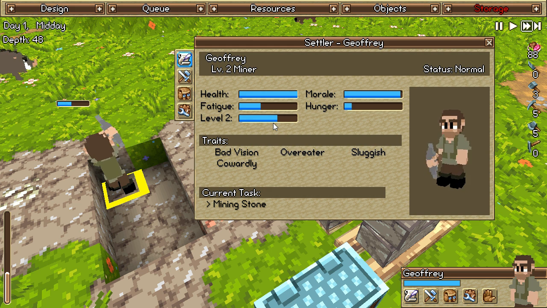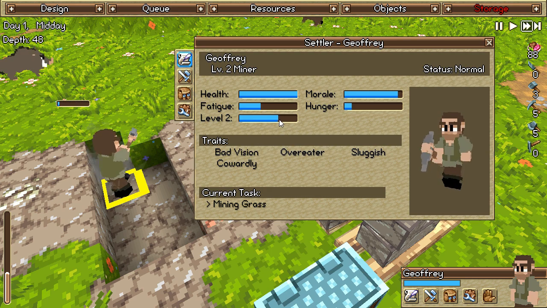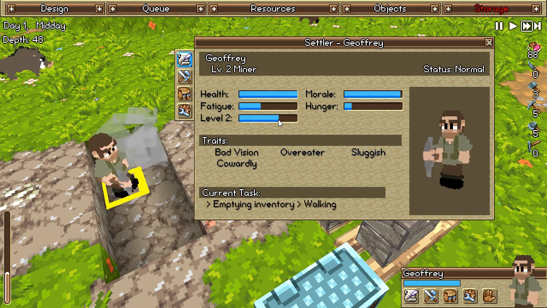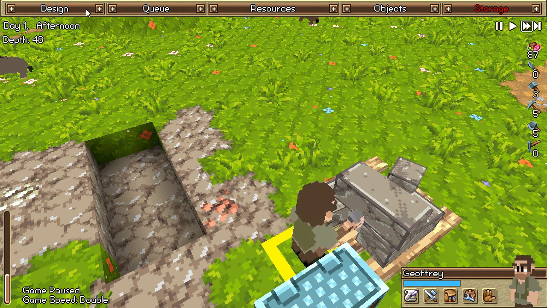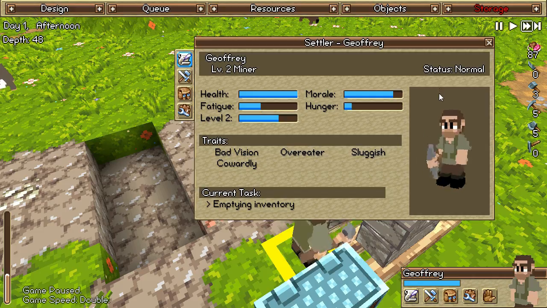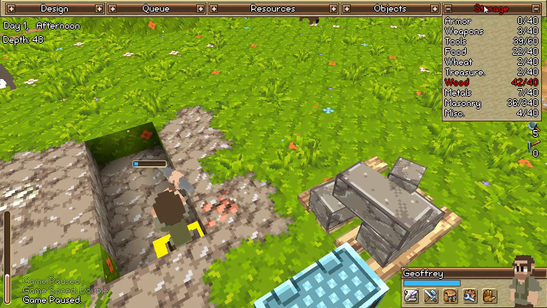Let's see it again. He's got bad vision though. That's not quite good. There he goes. Yeah, so it's alright. He's leveling up quite nicely actually. So that's cool. Yeah, he's still going. Okay, cool. Would like him to get the level 3 though, just so I can go around. Oh, actually, what's going on?